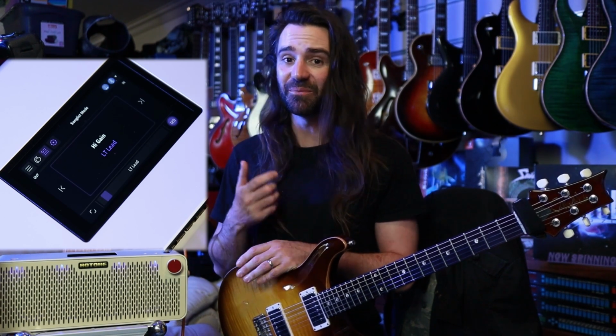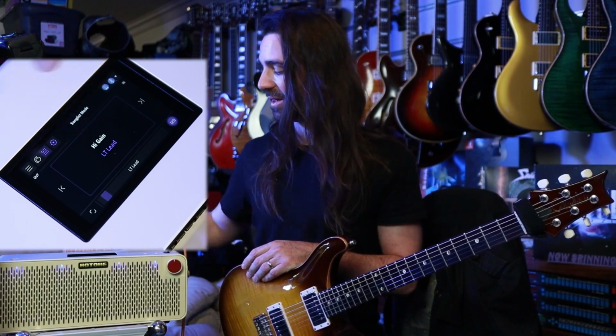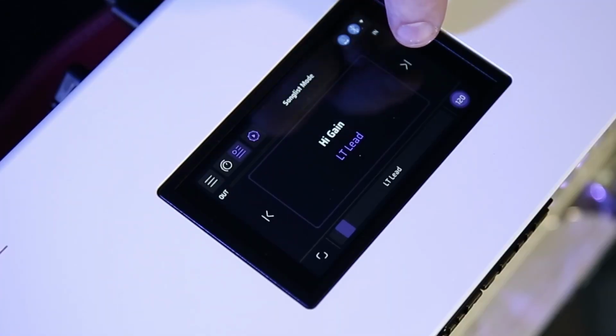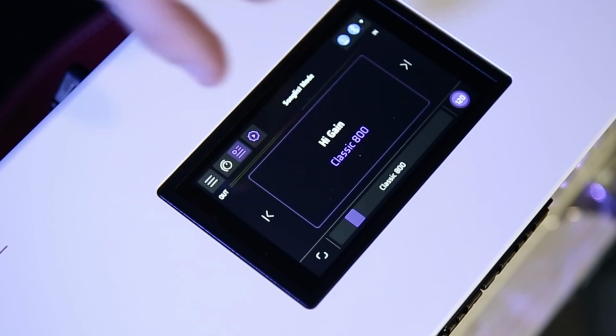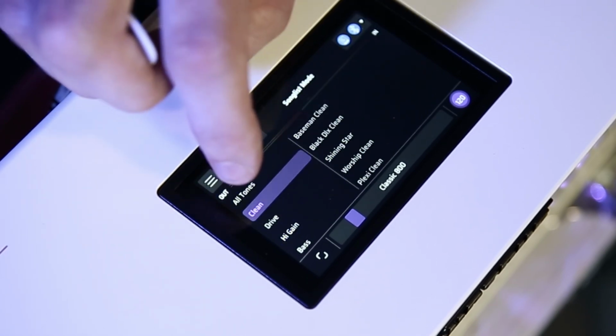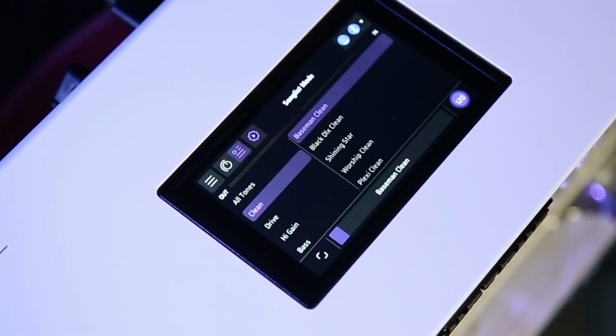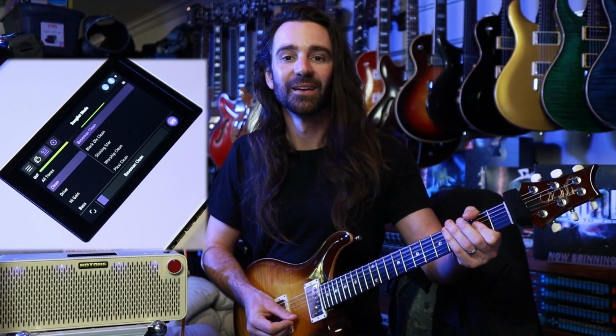We'll hear that. But very quickly, to get the idea of how you work on this thing, you can either work with individual presets in here, so you can select presets one by one, or you can press over here and they're organized by categories, which I think is awesome. For example, if I pick this basement clean right here and we hear this in the room, I've got the main volume control, this big knob on here at around noon, and I'm going to crank it up.